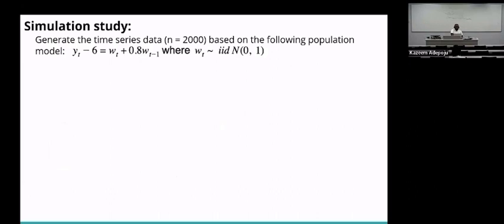We walked through how to simulate under the autoregressive model: how to simulate AR of order 1, and how to simulate a data set from AR of order 2. Can we also do the same for MA of order 1? What is going to be the AR code? My TA is going to walk you through all of that in the lab on Friday. I've already sent the materials to my TA.